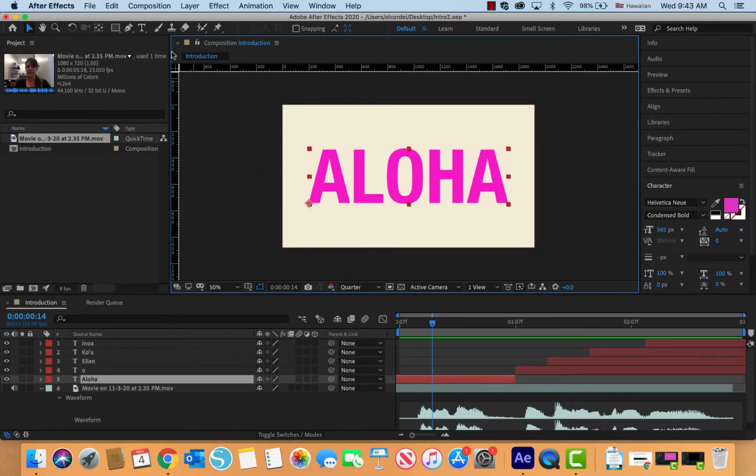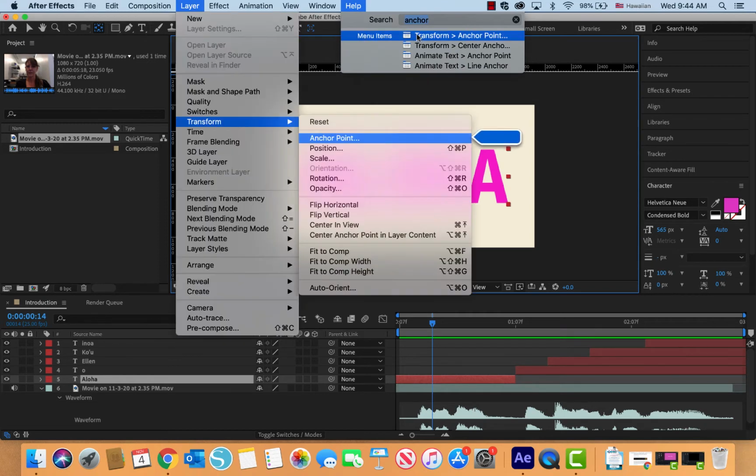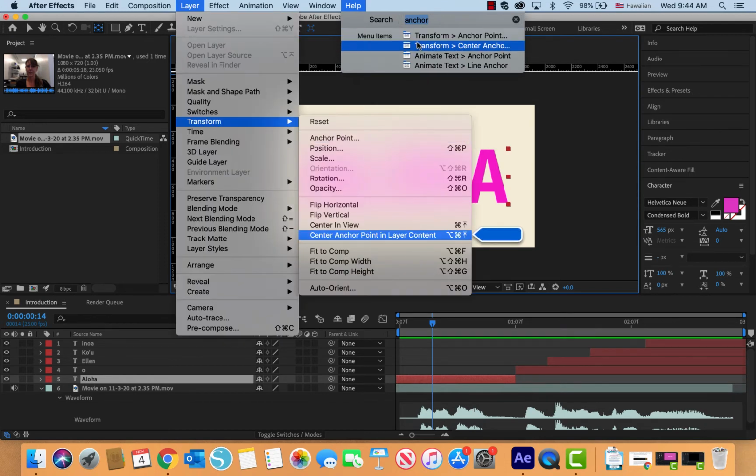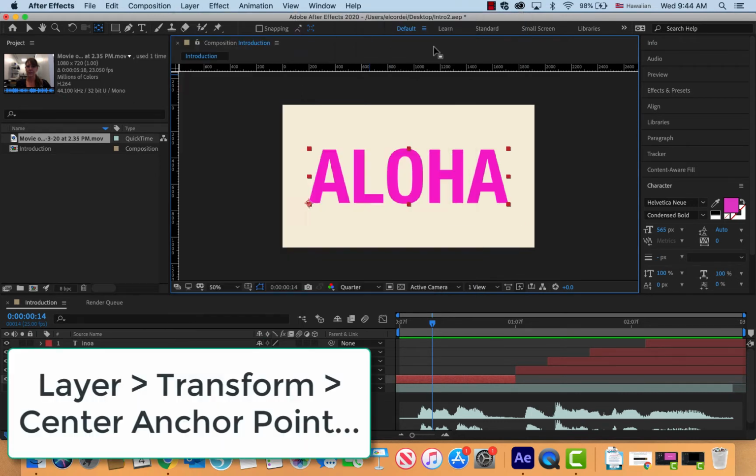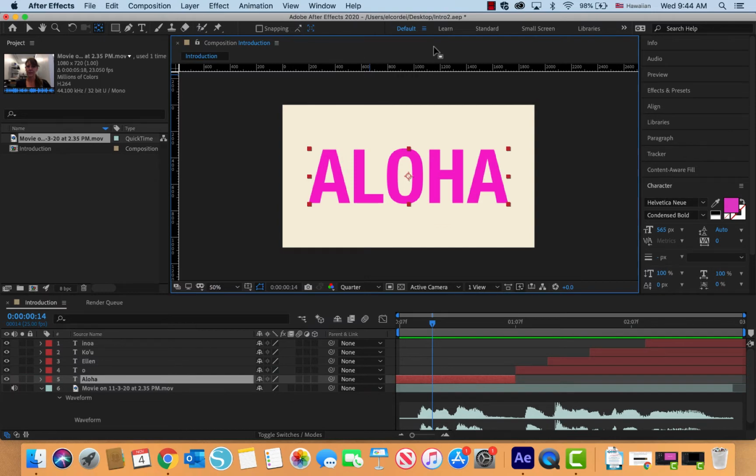Okay, so if I click on this tool up here, pan behind anchor point, and then I click on my anchor point, I can move it around. All right, for this, I'm just going to press undo until I can get it back where it was. I want my anchor point to be in the center. So the way that I do that, I'm going to go to help again because I'm not doing this very well. Okay, right here. See you guys? Help tool is so awesome. Okay, so I'm going to center my anchor point. Okay, so I'm going to put my anchor point there.